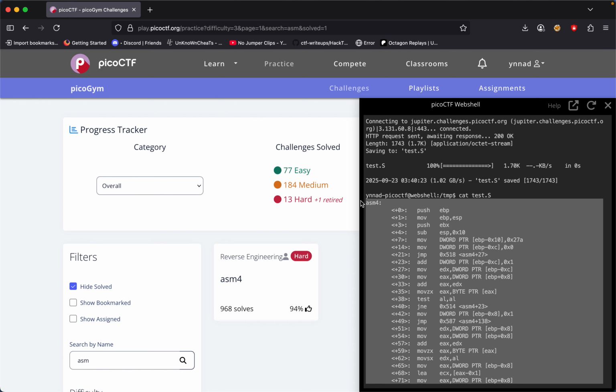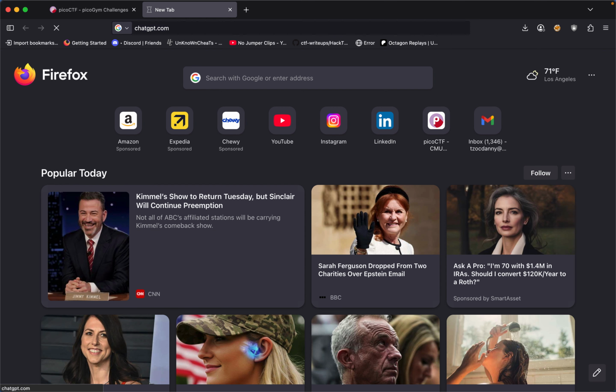just have ChatGPT remove all this unnecessary stuff.